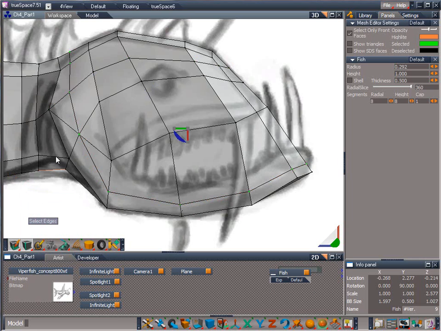With that cut completed, change the selection method to Pick and Paint selected and element type to Edges. You'll notice that the edges here and here don't follow the flow of the jaw. So with the first one selected, let's delete it. Select the other one, and let's delete that one too.